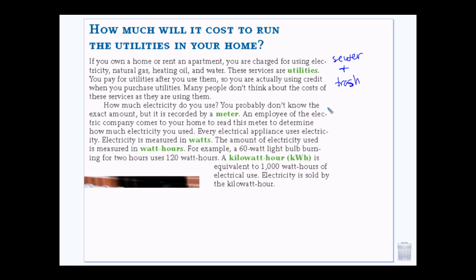Most of them it's included in the rent, but not all of them. My last rental before I bought my place, I had to pay for that myself. So that's something that you want to look into when you're deciding what apartments you want to rent, is do they include those water, sewer, and trash in the rent? Because if not, you're going to have to pay for it yourself, which means it's a different budgeting, right? So this is just something to take into consideration.